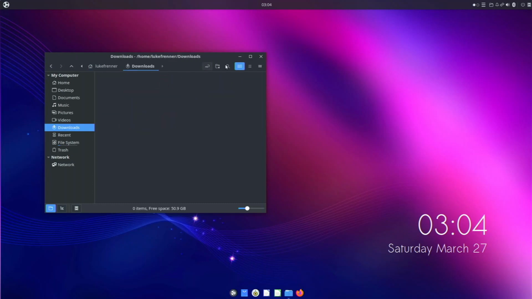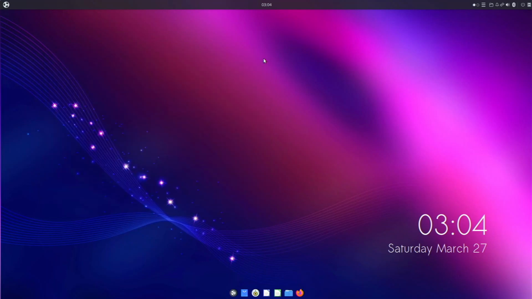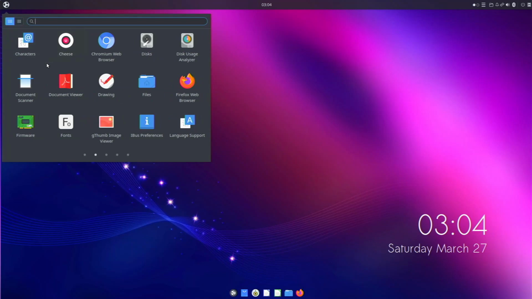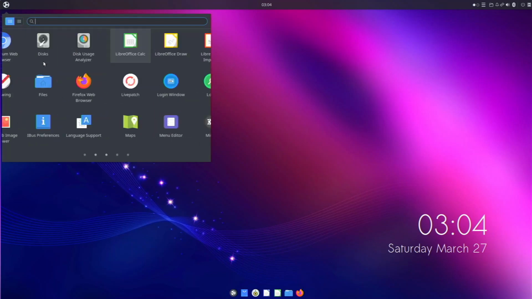It's super clean and it's a really nice operating system. Like I did say, we have a Plank dock on the bottom right here. These are all the pre-installed applications that come on this operating system. We have this widget with our time right here. And then we have our turn off button, our logout, notifications, Bluetooth, sound, Ethernet, and Wi-Fi, all of that stuff is on the top bar right here. Right here, we also have our time. And if we click on this Ubuntu Budgie logo, we have an app drawer where we can see all of our apps and everything that's on our system.